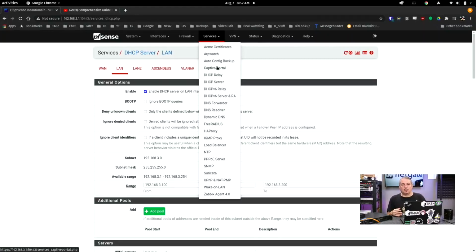I just loathe Captive Portal. It's only if I absolutely need it. Any restaurant that thinks Captive Portal is the way to get more customers, no, it's a way to get people aggravated because they are using an iPhone, it doesn't like your Captive Portal, and it just skips it. And because people generally have good internet on their phones here in 2020, unless they're in an area that doesn't have good internet, they won't bother logging in and agreeing to whatever your terms and conditions are.